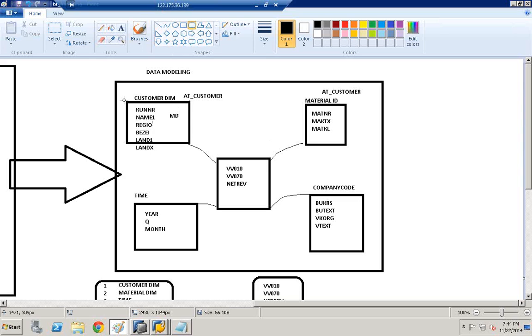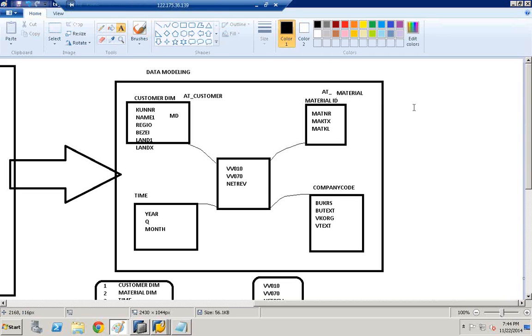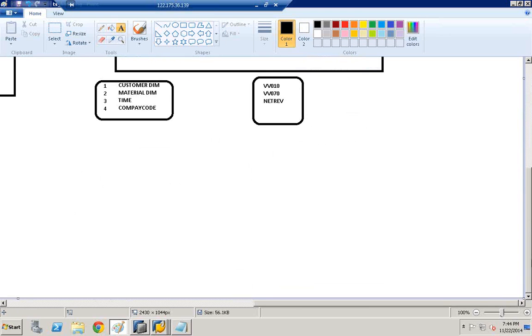In order to develop a particular attribute view called customer, sorry, I have written here customer, I'm sorry, I have to give in material. In order to develop a model for customer, let us do a detail level document.